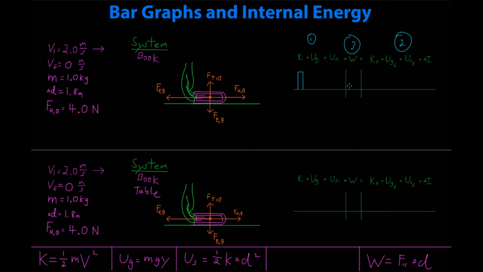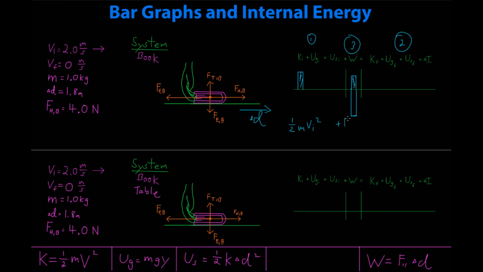Now, looking at this situation, I have transfer from two sources. First is the hand, and since displacement is to the right, the hand is providing a positive work, and friction is to the left, and friction is opposite of displacement, so friction is providing a negative work. So in other words, I have two of these, and I need to account for both of them. I made the negative one larger because it needs to account for both of these positive bars.